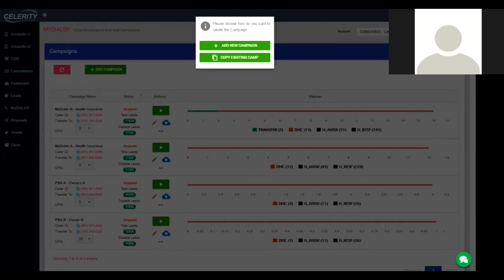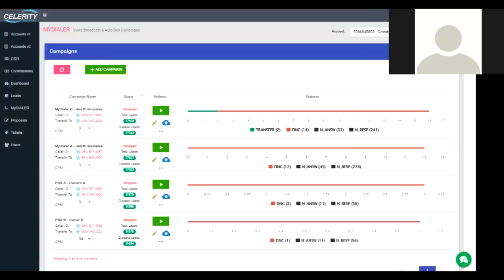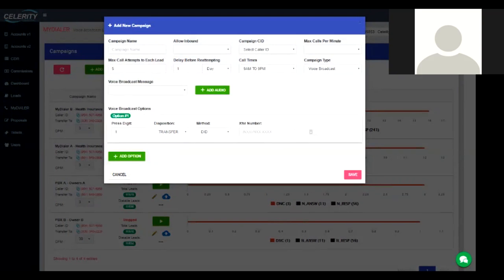So as you saw, I clicked on the Add Campaign button, which is next to the Refresh button on the upper left corner. It'll create this little pop-up menu here, and you're going to click on Add New Campaign. All of these fields are, for the most part, self-explanatory, but I'll go ahead and break it down for you. Campaign name is the name of the actual campaign, and you can have it specific to whichever campaign, product, location, or anything that you want to call it. Test A, Test B, whatever you want to call it. For this sample, we're going to call it Miami Barbers.